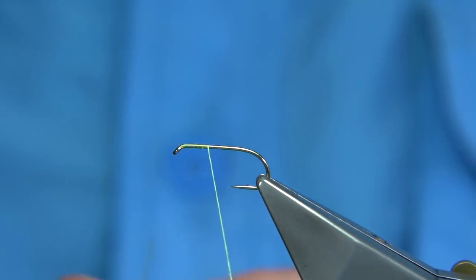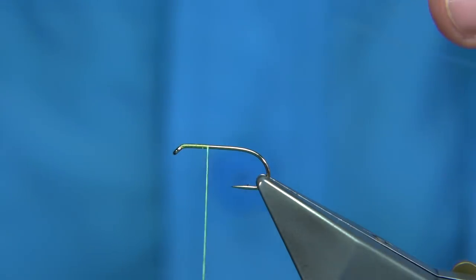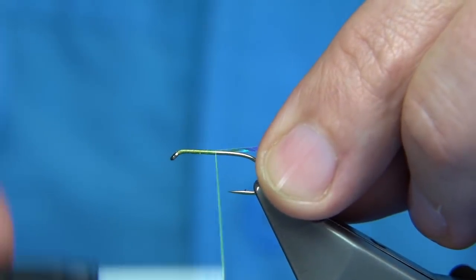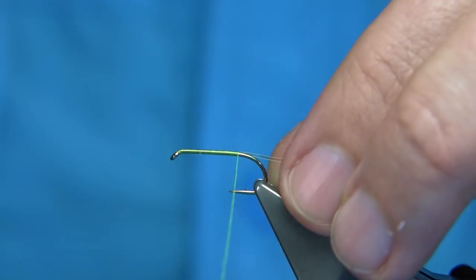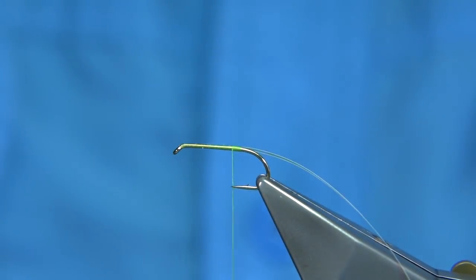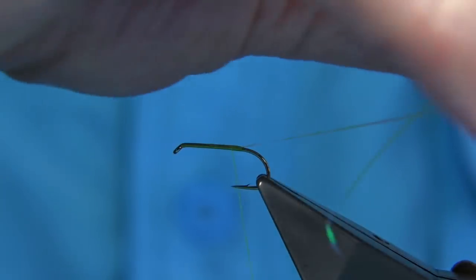You can actually tie something on the way down — this is a uni-pearl, number 14. The pearl is really good on a lot of flies as well. Take this midway between the point and the barb of the hook, then come up to the point of the hook. This is your first turn of the rib — it comes round and then onto your dubbing, so it tapers up onto it.